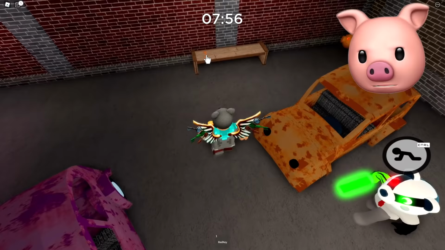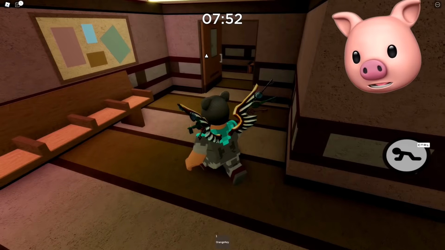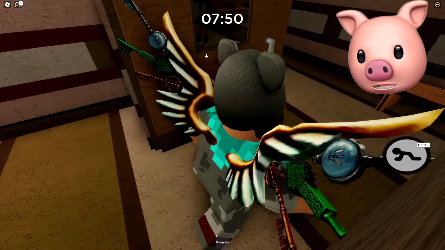Come on. I got it. Yay! Got it. All right, get out of here. Oh, now you ain't camping the key no more, are you? Now you're like, oh, he got the key. I'm out. All right, there we go.